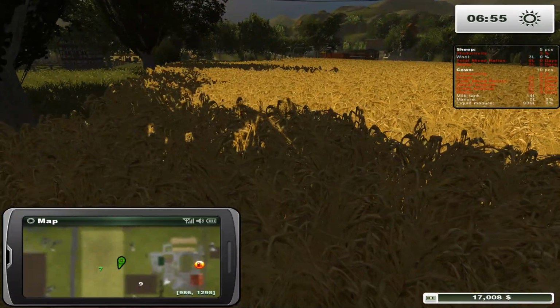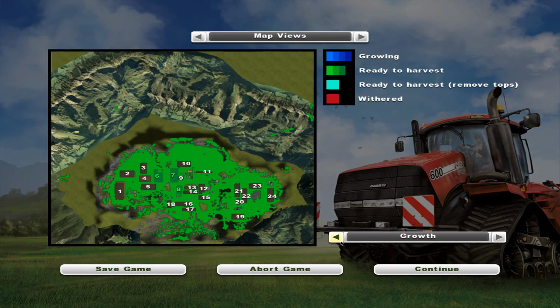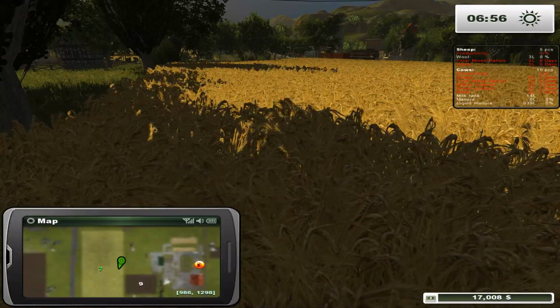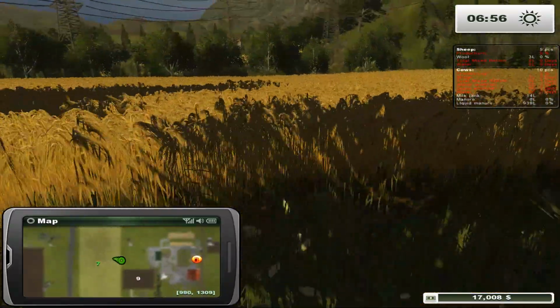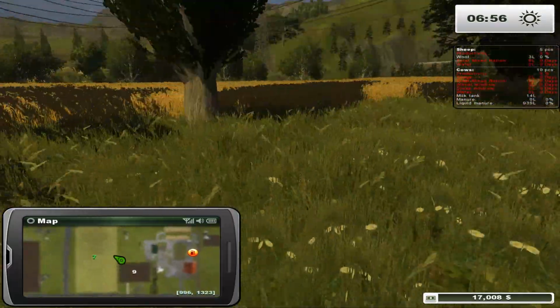So we got some, looks like wheat, I think? That's an interesting texture, actually. What are we at? Is it barley? Really? Yeah, I guess it's barley. It's an odd texture. Anyways, we got field number 7 here, which is ready to go. This is how you start with the map, basically. We start with 3 fields.